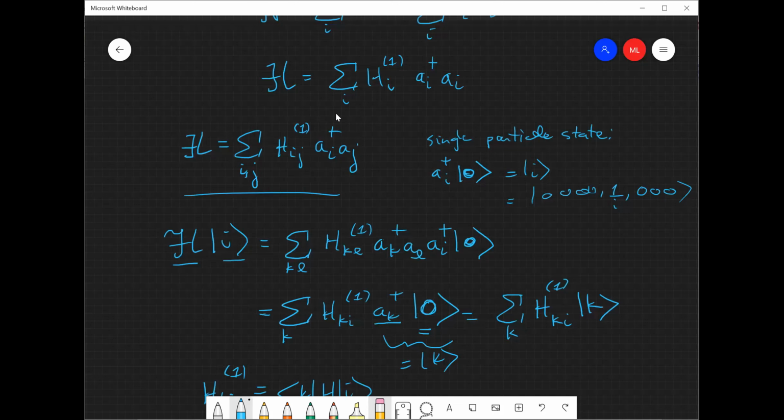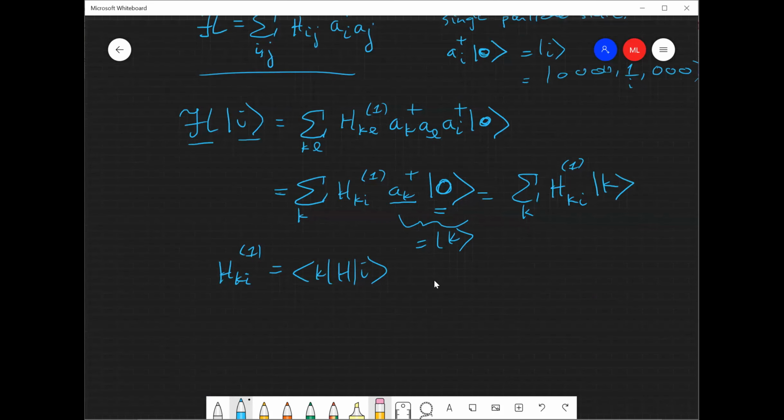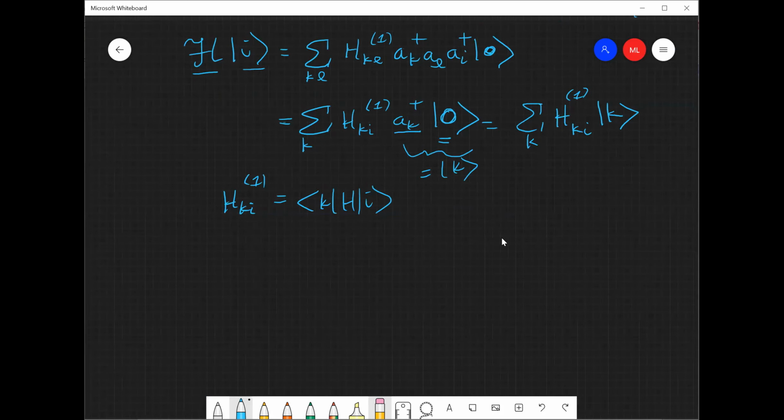So again, this is a general form of a single particle operator. What I mean by a single particle operator is that on a single particle state, it should behave just like you would if you had a single particle Hilbert space. It just transforms the state exactly like an arbitrary operator would, just via vector matrix multiplication. That's exactly what we found. But now, of course, once you have this operator, you can ask, what will happen if I act with it on a two particle state? So let's look at that.